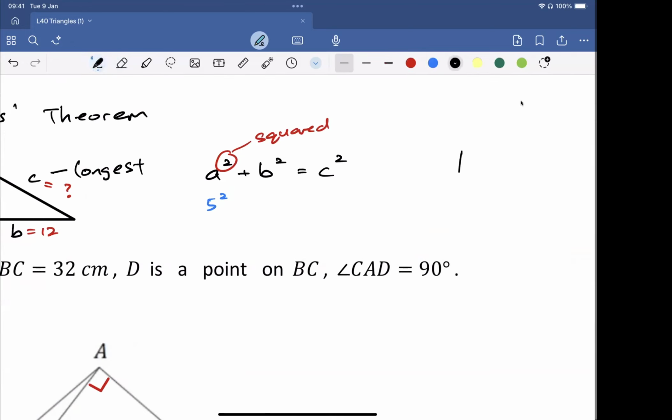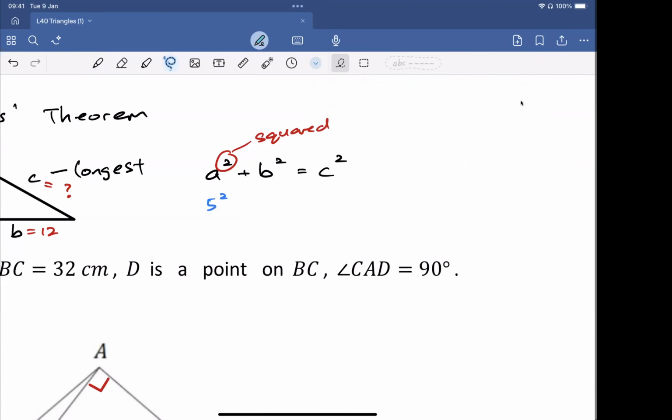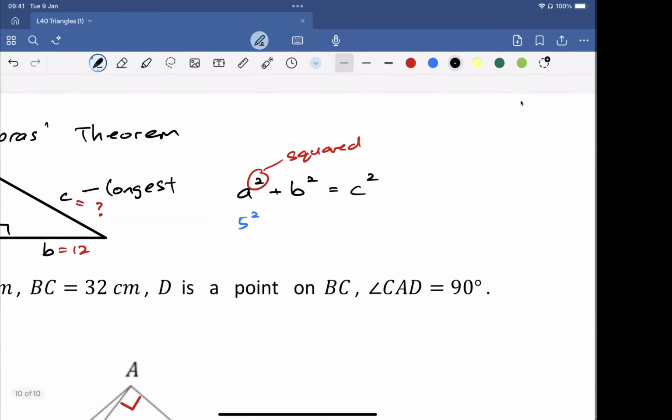Let's say you have a square. How do you find the area? One side times one side. Okay, very good. So if the side is 5, then you take 5 times 5. Do you notice that this is 5 to the power of 2? Any number to the power of 2 will give you the area of a square. Do you agree or not? Because you take the same number, multiply 2 times, you get the area of a square. So that's why we call it squared. Then we don't need to say power of 2. We can call it squared.